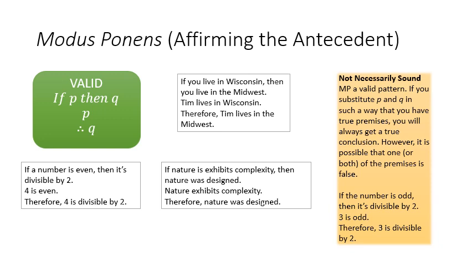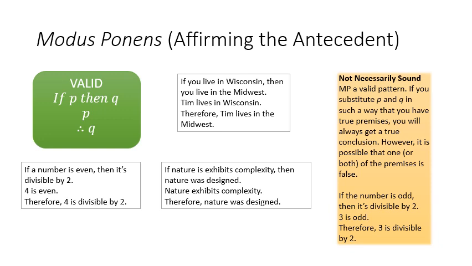Okay, so just before we move to the next pattern, I just want to mention that modus ponens is a valid pattern, but I want to remind you that this doesn't mean that the argument is sound, right? For any of these patterns, you have to keep this in mind. For the argument to be sound, it also has to have true premises. So it's entirely possible that the premises in your argument are false, right? So even though the pattern is valid, you could have a false premise.